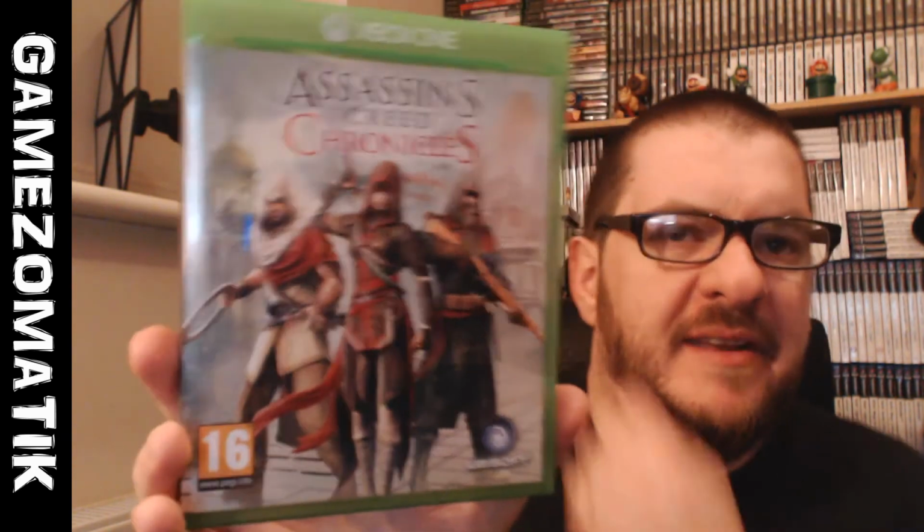So I bought this, and I kind of guessed that when they brought the first one out and said they were releasing other ones, they'd probably wait till all of them were out and stick them on the disc, and they have. So I was waiting, rather than downloading them when they first came out, because I did quite fancy them originally. I was waiting until they all came on a physical release, and they have. So I've started playing this.